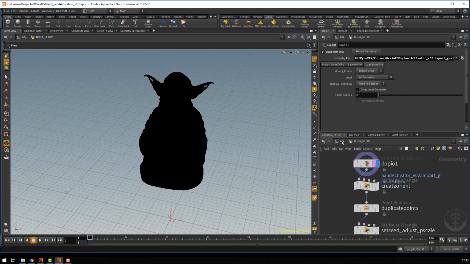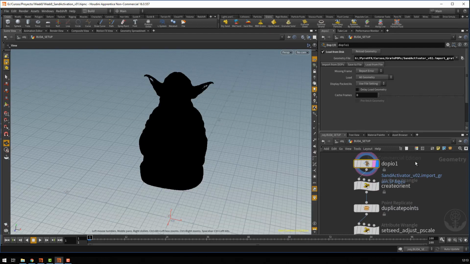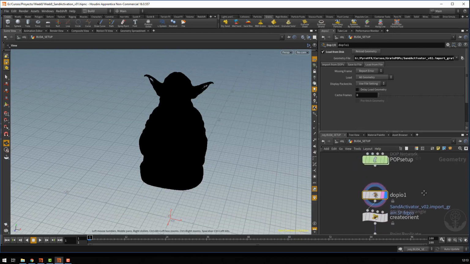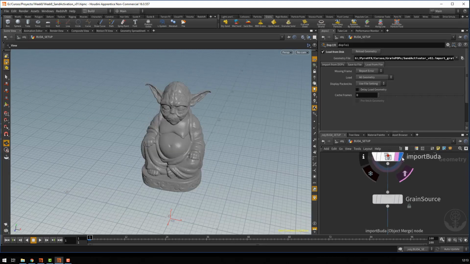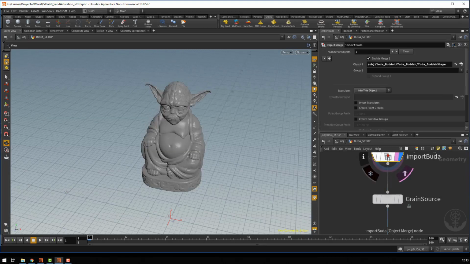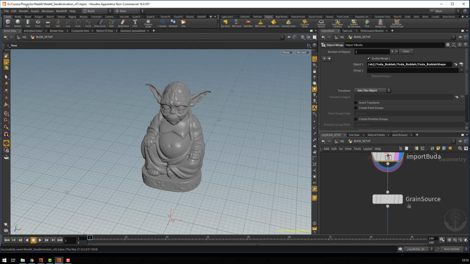Other things, to get things smart, to make the lights setup, I don't want to do it for now with points. I can use the geometry. That will be faster to set up the lighting, the bounce, to get everything rendered, and once you are glad with that, you switch to your particles. Sometimes it's just a matter of being smart to earn time, because if not, things will take ages.